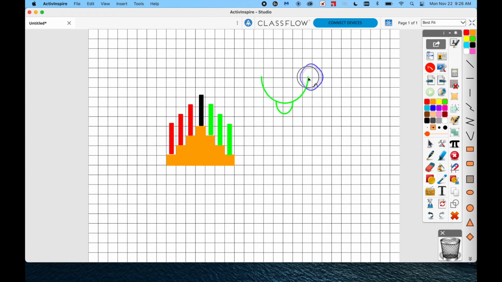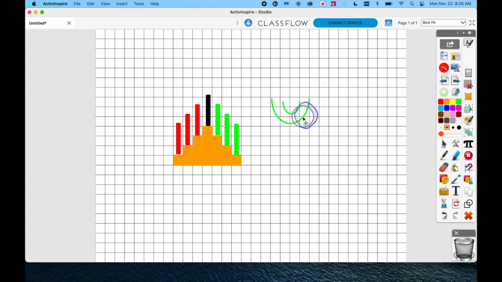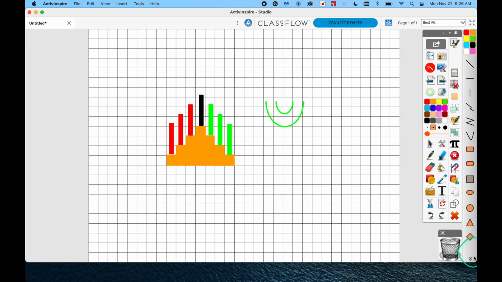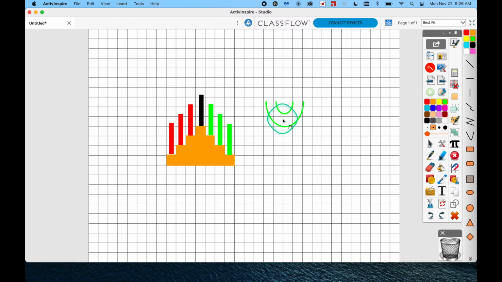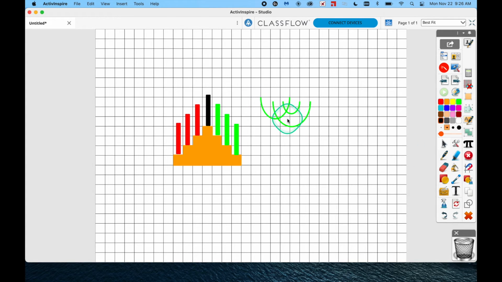Let's see, I did it backwards again. It's all right. Let me get this tool, and I'll move this over here. Let's see if I can find another one. Shape tool, a little bit extra tools. Back to that. Start down here and draw up. Move it over.